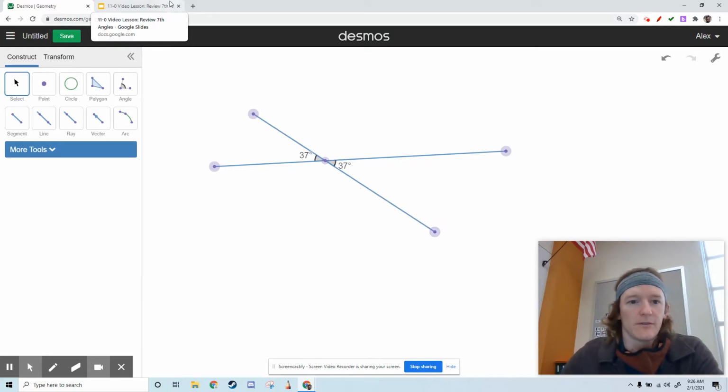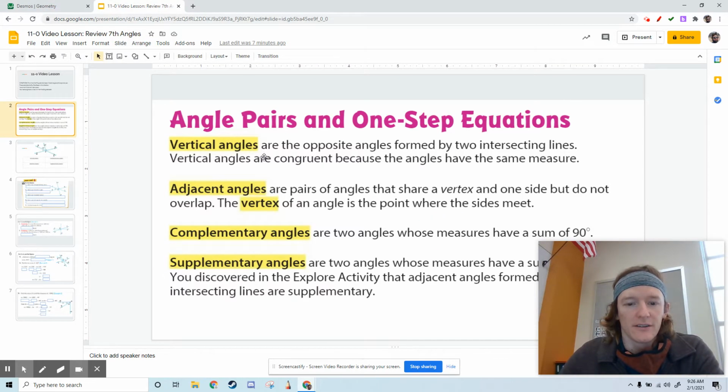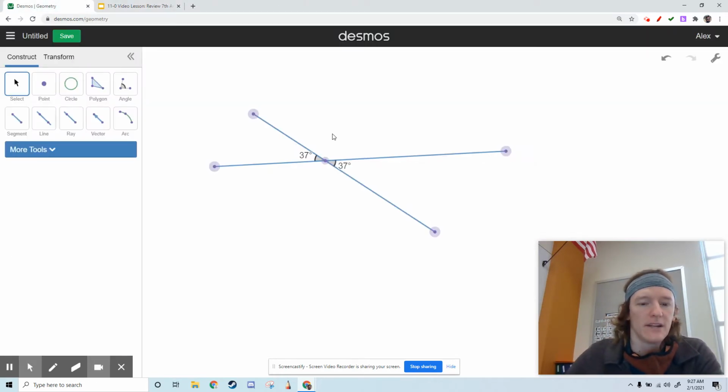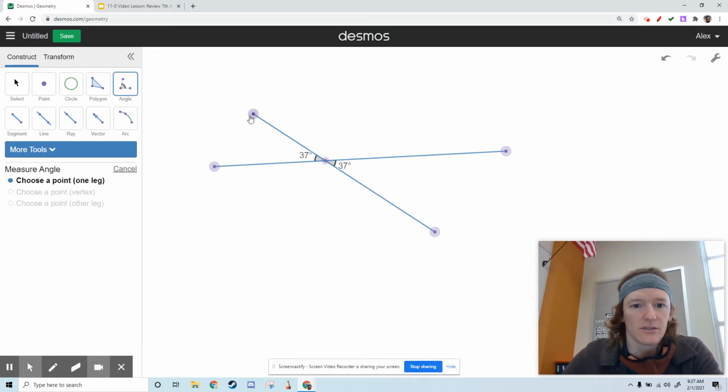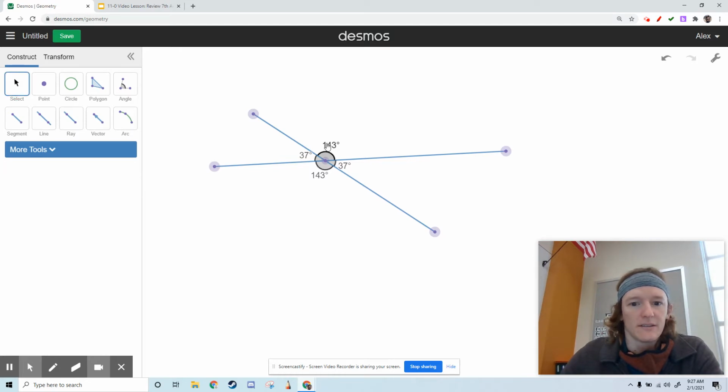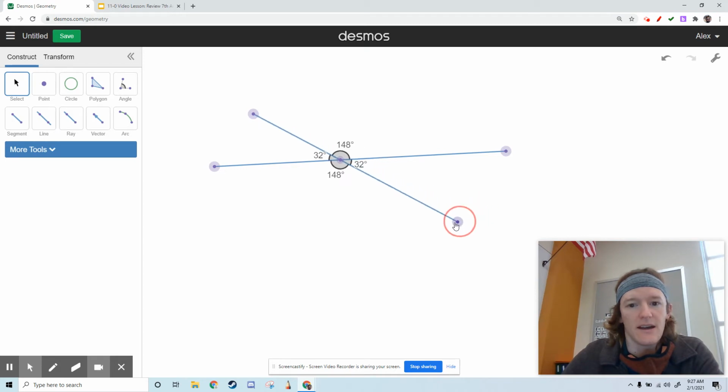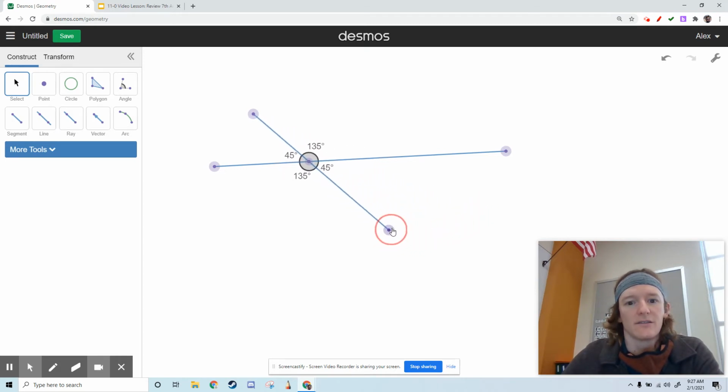So as our vocabulary word back here said, vertical angles are congruent. The angles have the exact same measure. And the same thing is true for the opposite side, these adjacent angles over here, which is what we're going to talk about next. The ones on the other side are also going to remain congruent to each other. So we have a 37 and a 143, but on the other side, opposite of those, our vertical angles for those are the same measurement. So we see that happens as we adjust these angles. It stays the same, stays congruent, no matter what.